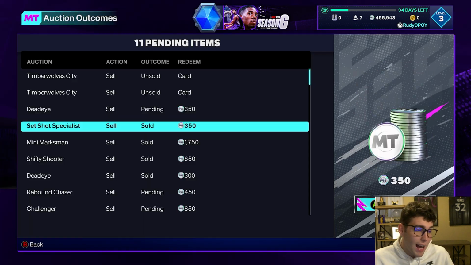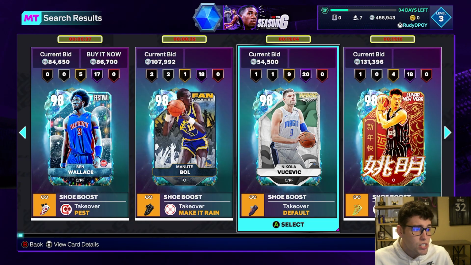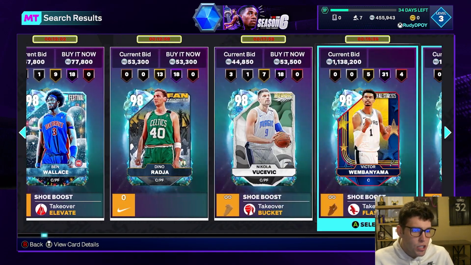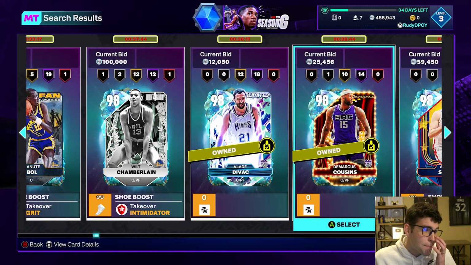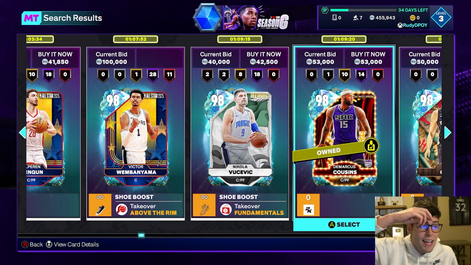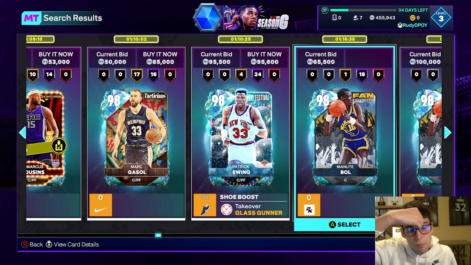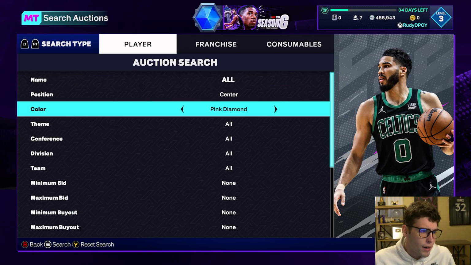Even that Vlade Divac, I'm probably not going to get him, but he is super good at that center position. If you are wanting him, definitely could be a guy that is worth your time to pick up. So those are the things that I personally, if I were you guys looking to improve your team, would look at today. Obviously, again, the more that you can improve your team without going broke, the better off you're going to be.